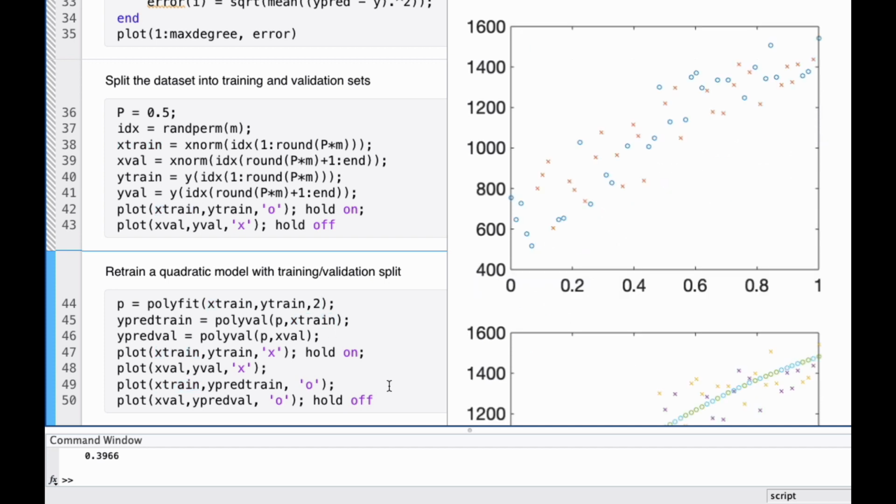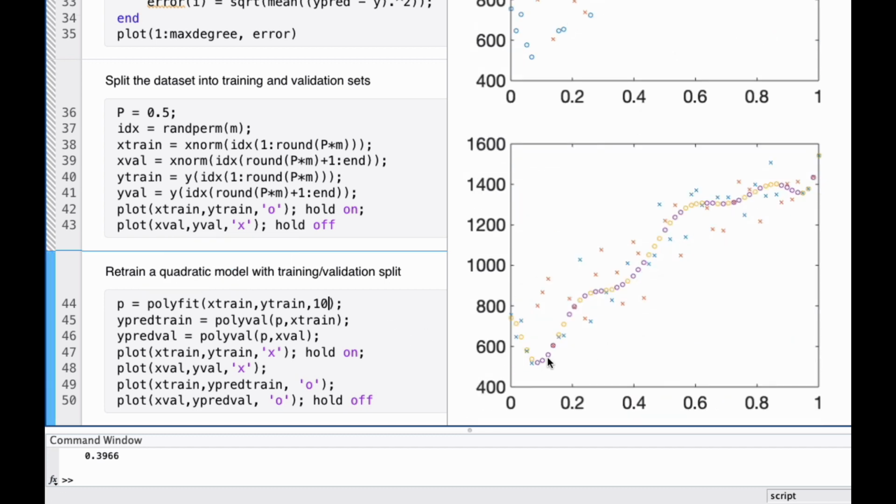If we try to do this for a higher degree, let's see what we would get. So this is what it would predict. It would try to interpolate as much as it can the training set here in orange, and it would try to predict some values for the validation set. But as I can see here in violet, the predictions for the validation set do not necessarily seem very good.